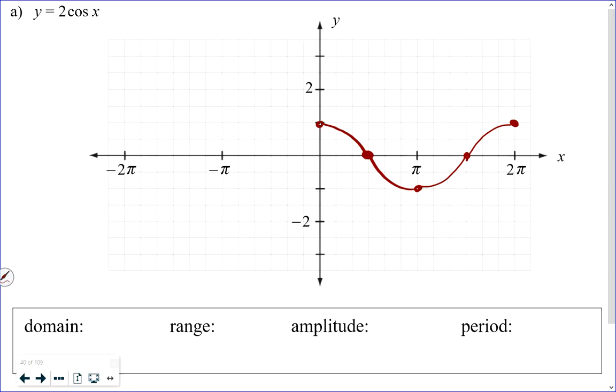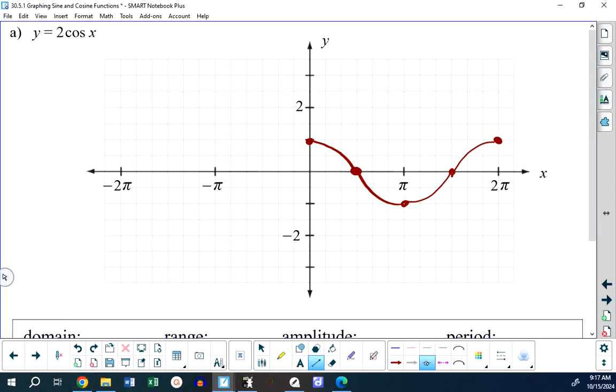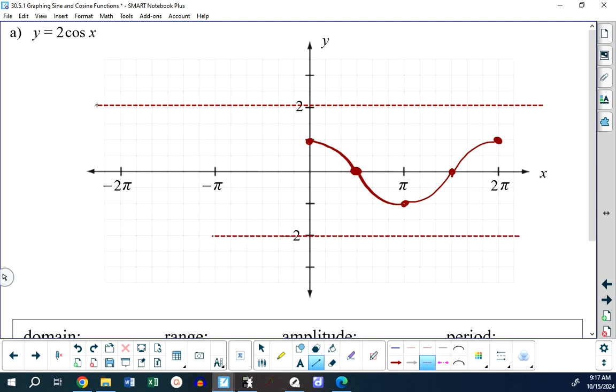So what's 2 cos x going to look like? Well, everything is stretched vertically by a factor of 2, which means the maximum is going to be here, the minimum is going to be here, the start point will be at the top, the x-intercepts do not change because stretching things vertically doesn't affect them. The minimum will be -2, it will be twice as great. So this is what 2 cos of x looks like. And if you want to redraw that thing to the left of the y-axis, that's fine.